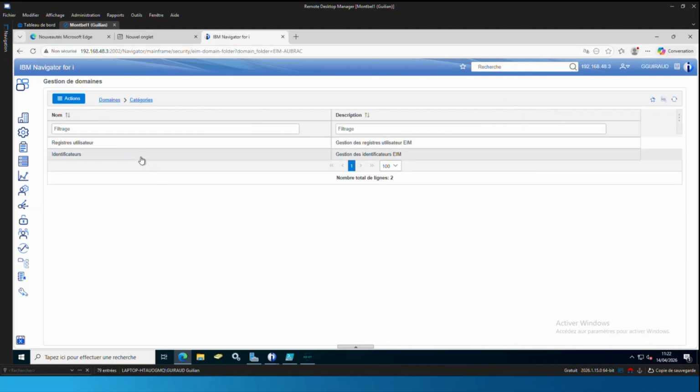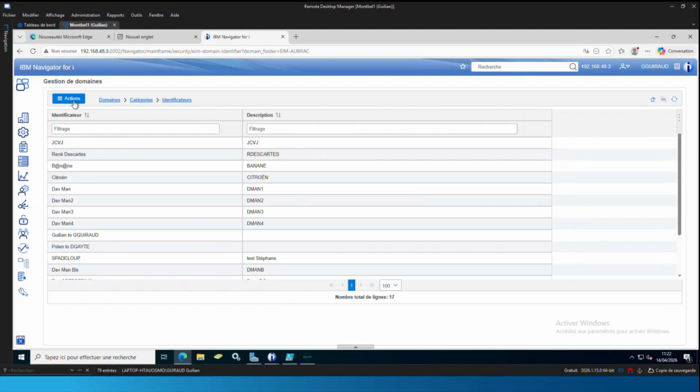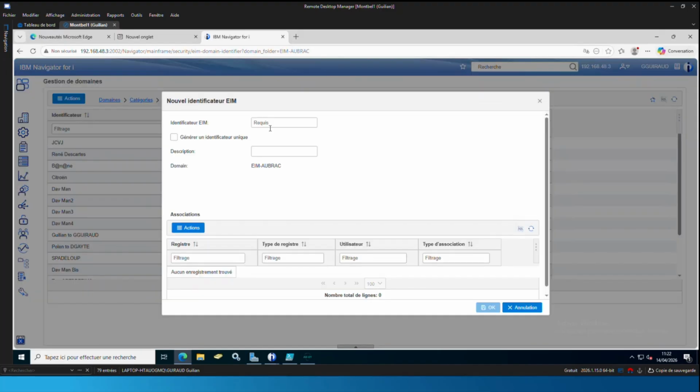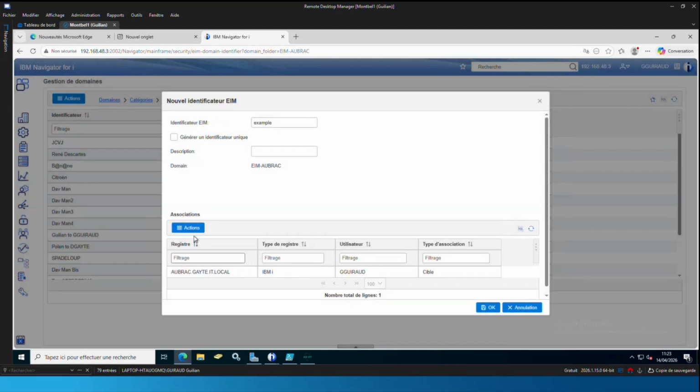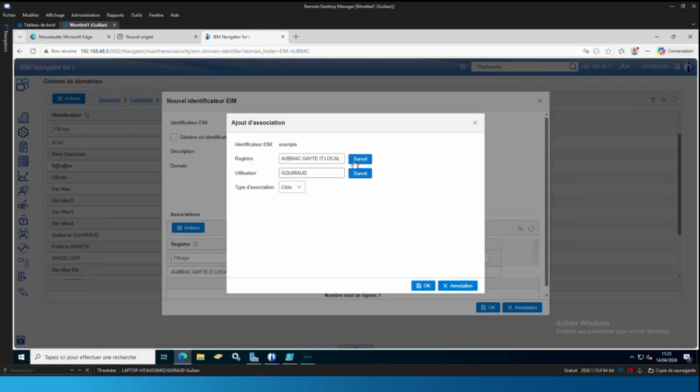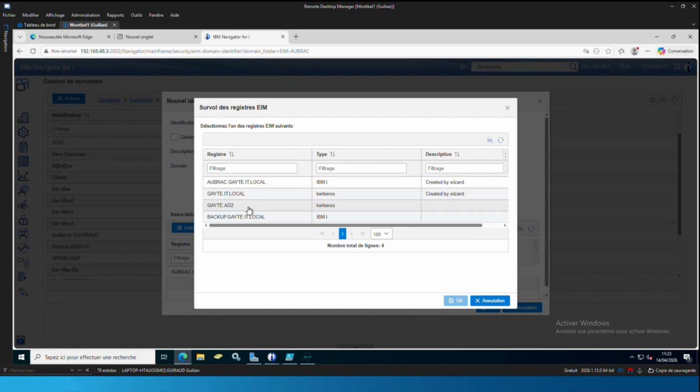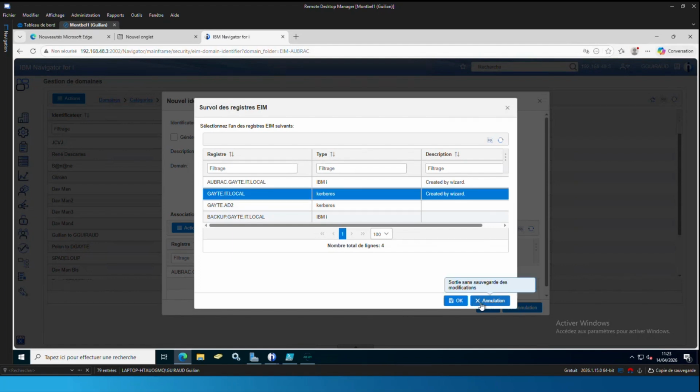Then enter some menus, identifiers, create a new identifier, tell it this is the example. Actions, a new target. Here it's target, so let's say Giro. A new source, so change it for the Active Directory domain. There.